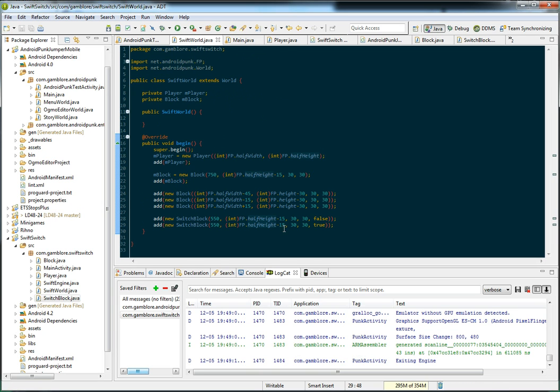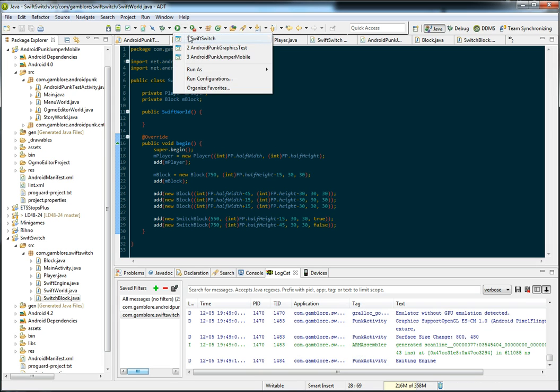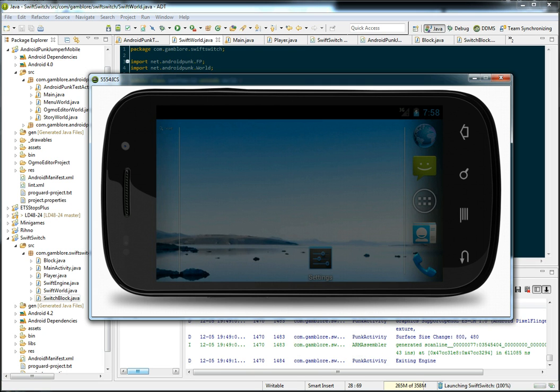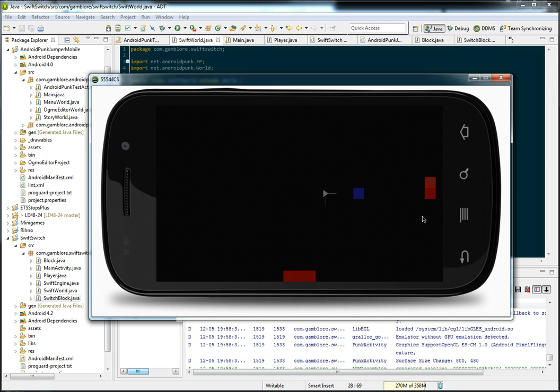Let's put this one above the other one. No, that doesn't make sense. Silly. Put it above one of the other blocks. So at the 750, they're all 30 by. Put it underneath the other one. Let's change these around just to see what happens. I'll go ahead and pause it while that loads. So there's our blue box. The red kind of confuses that.